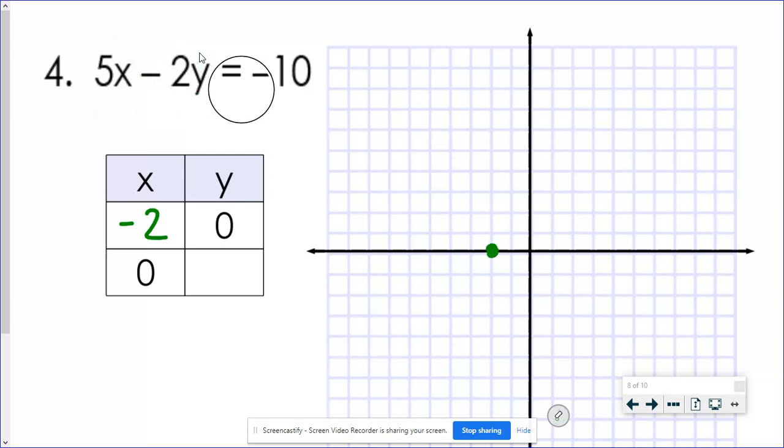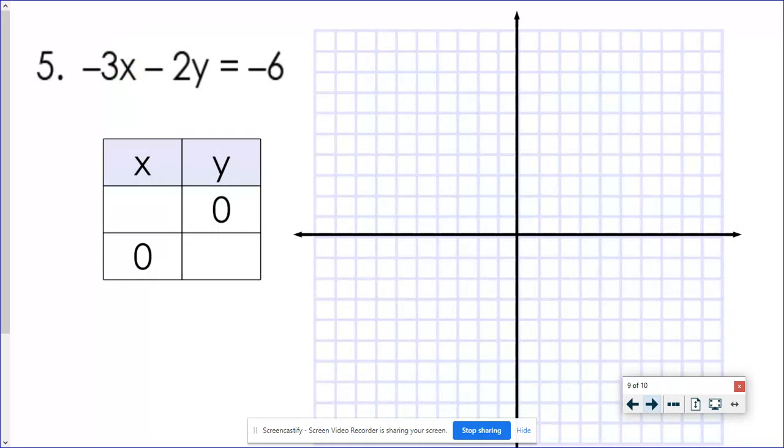Then, when I know that the x is going to be 0, 5 times 0 is going to be 0. So I would get 0 minus 2y equals -10. That worries me a little bit. I would much prefer to do that, and then I would say, well, now I'm really just adding this 0. Don't need it. Now I can just say -2 times what gives me -10, and that's going to be a positive 5. So (0, 5) is right here. And then we would be able to graph our line.